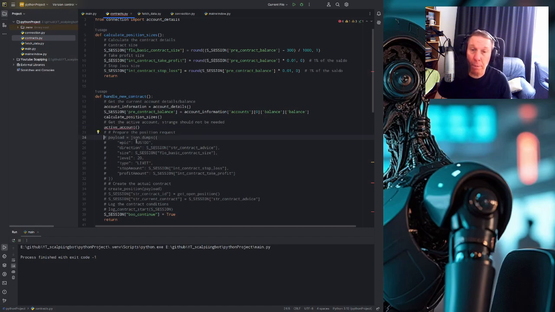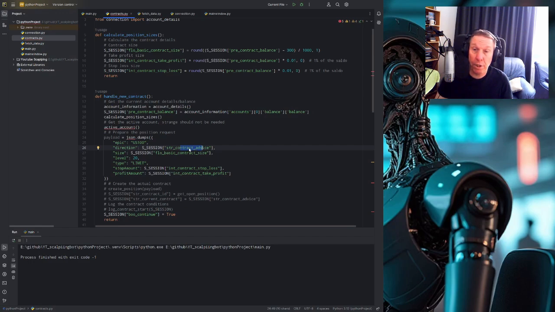Then we're creating the payload to send to the API. And the payload will be an epic US 100, Nasdaq, as I say, but you can change it to anything you want. The direction, the session contract advice. The advice is either a buy or a sell.